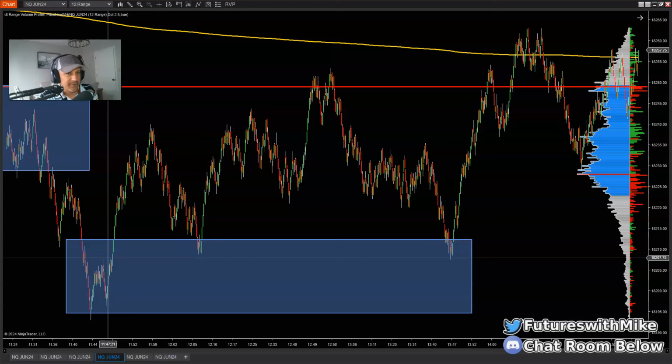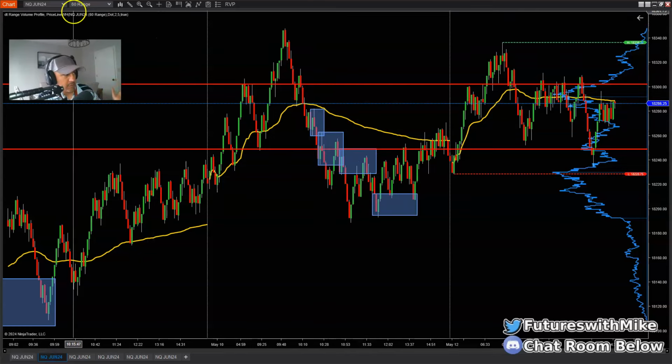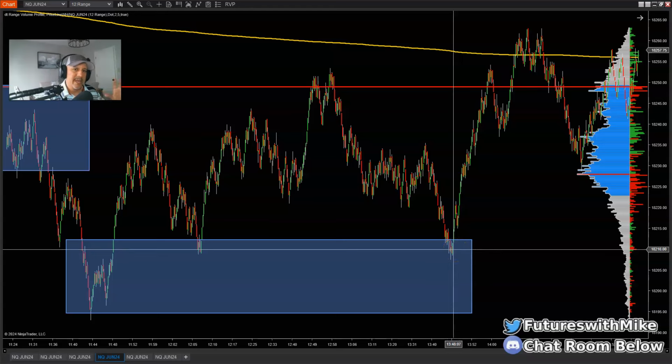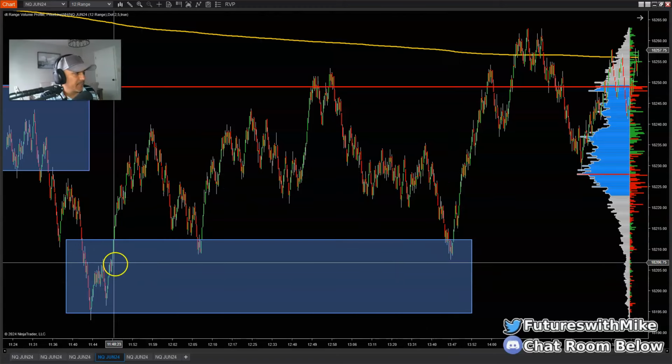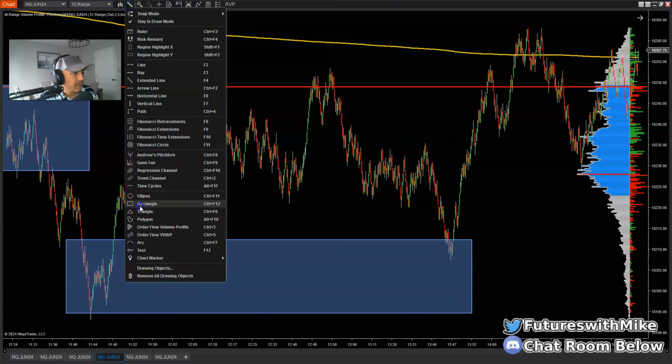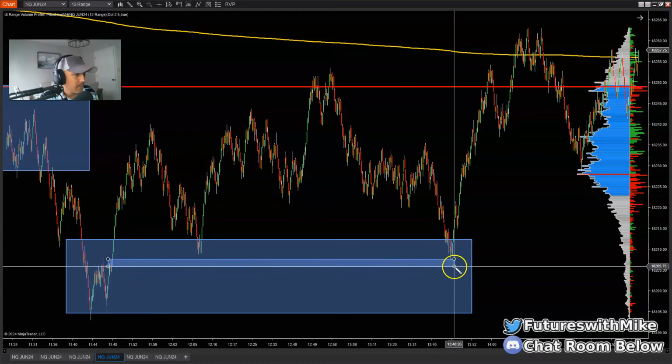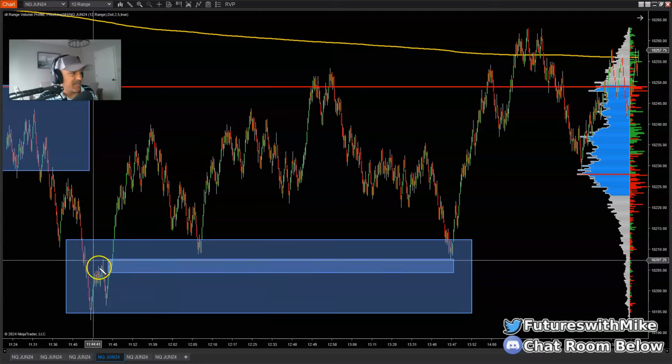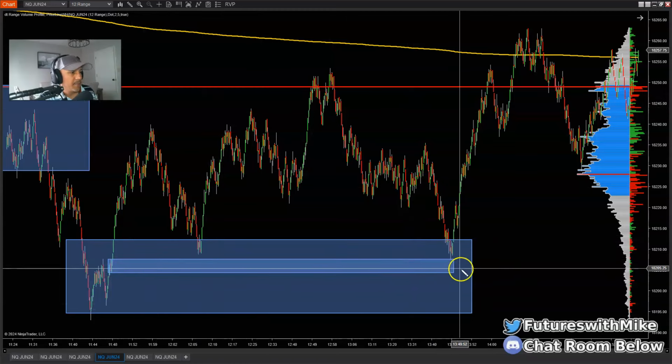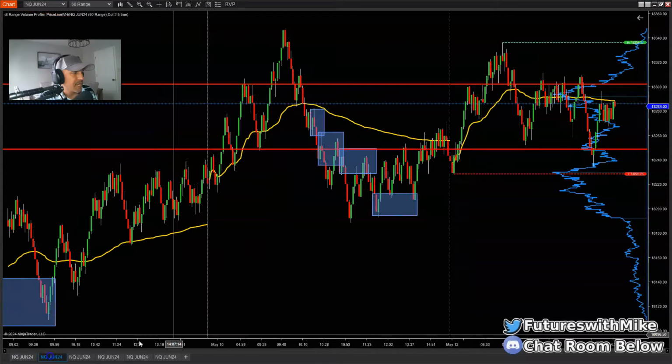That is confluence, and that's one thing we talk about in trading: the more confluence we have, especially at a higher base chart like a 60 range demand zone, and then the market taps into a zone like that, so we've got a higher base chart and a lower base zone formation. That's kind of setting itself up for a powerful trade situation to unfold. So look here, this is a zone within a zone. If I mark this right here, boom, you see that? We have the 60 range zone, the big one, and the 12 range zone, the smaller one. It pulls back, rejects it, blasts off to the upside, and where's it going?